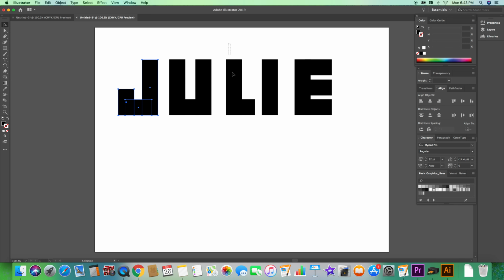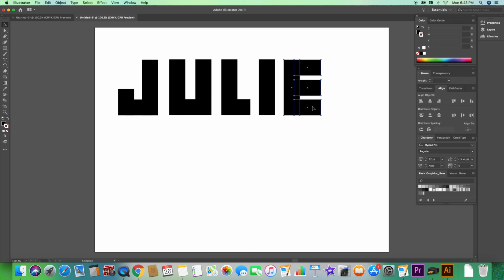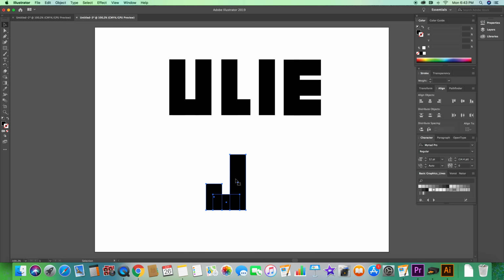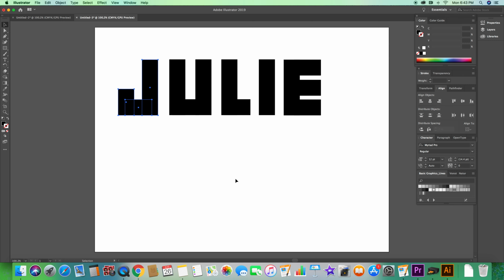And I'm just showing you this so you're seeing a lot of different tools and commands and how you can use these things. If you have multiple shapes you want to combine, you can do that by grouping them. If you go to Object, Group, then instead of moving them separately, you can move them all together. And I'm going to do Command Z to go back. Command Z, undo, Command Z, go back.